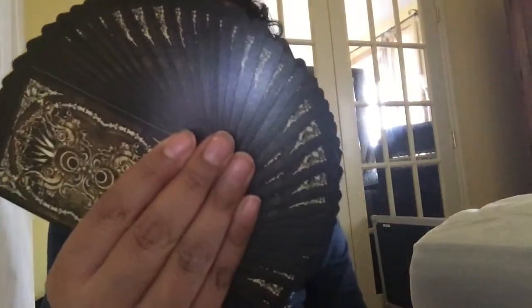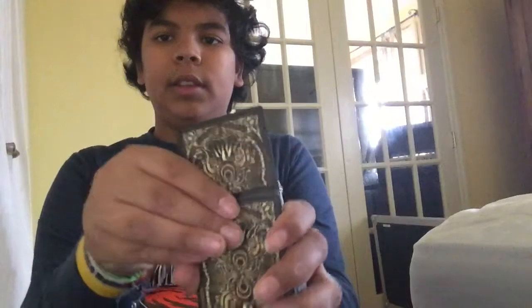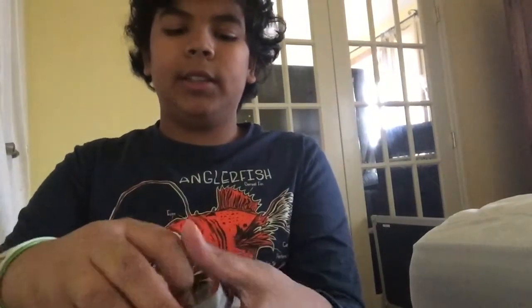So, flip it around. Choose a card, any card. Doesn't matter if I see it because, you know, I have no assistant here. That should be it right there. Close it up and hold it up there. That's it — seven parts, in the middle, right? And now I'm gonna throw it in the middle of the deck and then do what's called a Double Undercut. So now your card is somewhere in the middle.